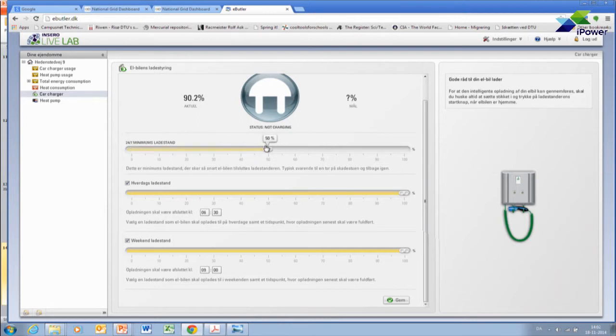This 24/7 minimum charge is how much you need to get to the hospital. So the lower this is, the more margin for the aggregator, and the higher this is, the less potential saving for the consumer. But let's say you set this to 50%, then the charger would always make sure that the car was charged to 50% immediately when it was plugged in.